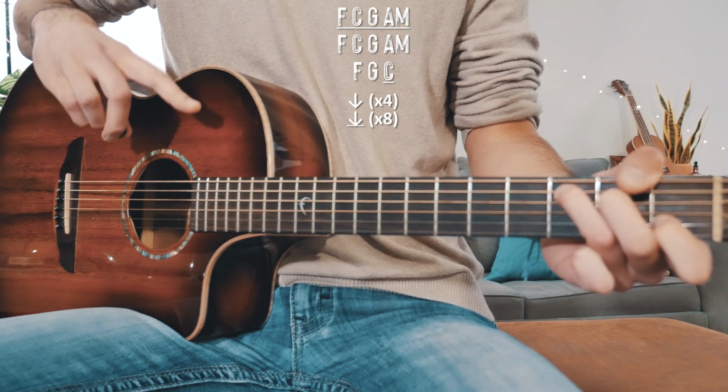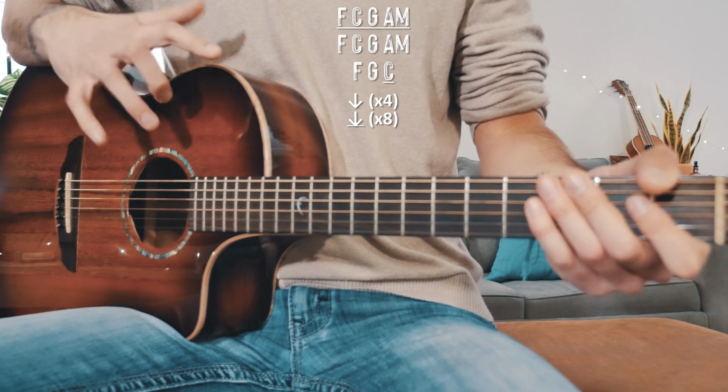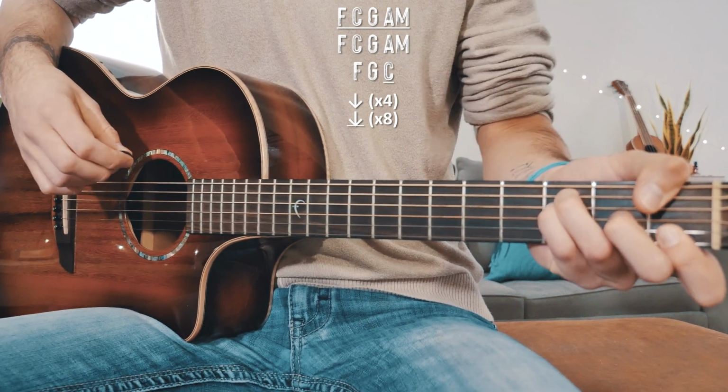Like I said, we only play through that once for each one of our choruses. So guys, once all the way through that chorus chord progression with those 2 strum patterns kind of walked through all together will look about like this. We'll start with that first line there. We've got F. We got 8 down strums for each chord on that first line.